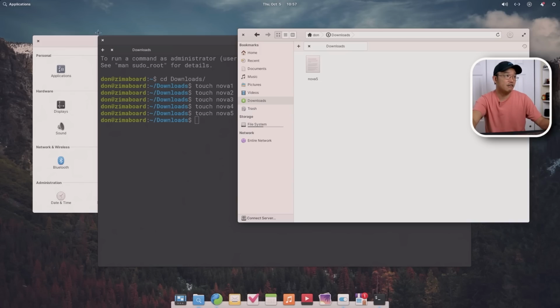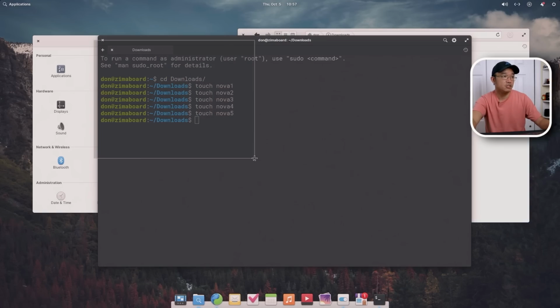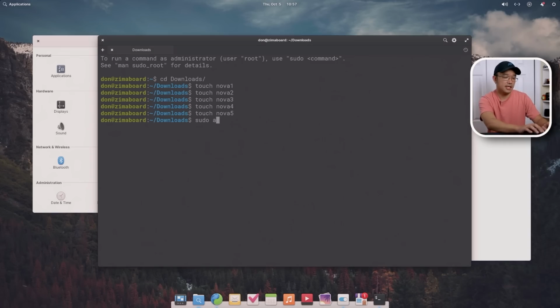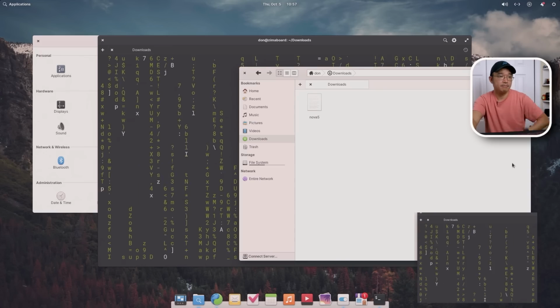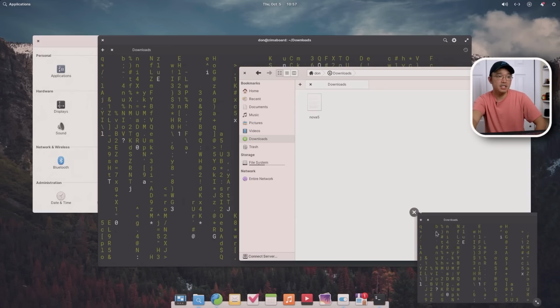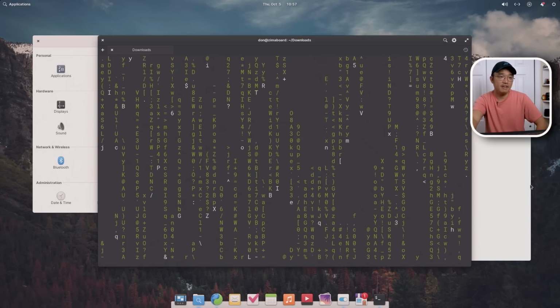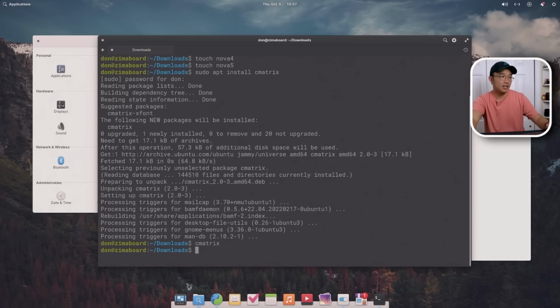This is one of my favorite features of Elementary OS, that I could use Windows key F and then picture in picture this. And then now if I open another window, I could still see what's going on in that. So if I wanted to do sudo apt install cmatrix and then run cmatrix, and then if I get out of this program, bam, my picture in picture is still here. Or if I have a media file that I'm running, I could just do the same thing. And then if this takes over again, it hides that picture in picture. One of my favorite features. Actually, I don't think any other operating system has a feature like this. So yes, I really do like this.